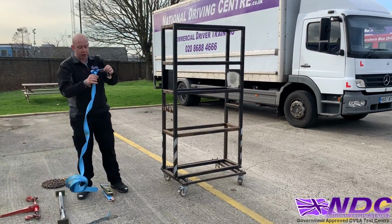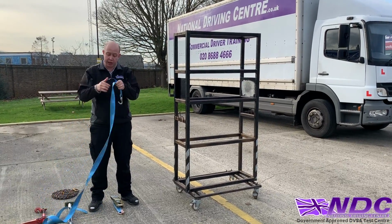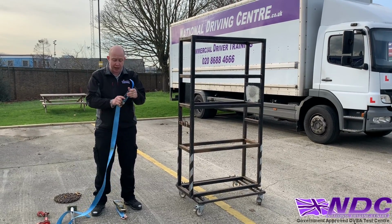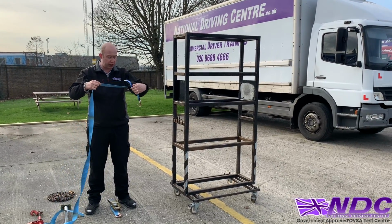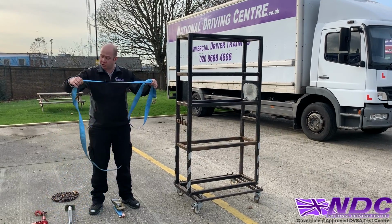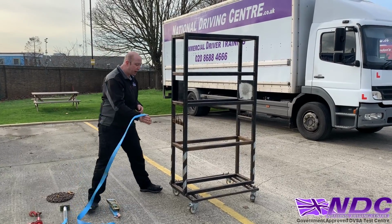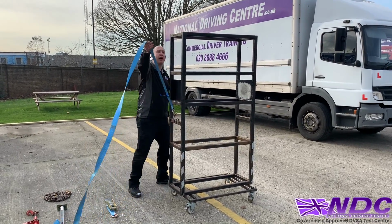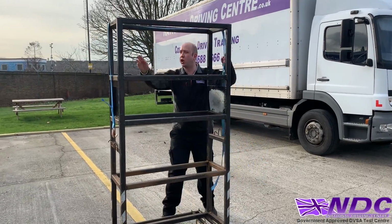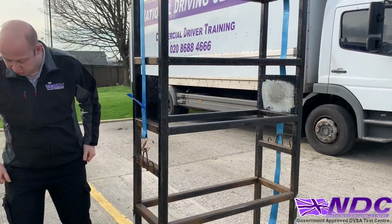Now with the strap itself, first of all, we're going to carry out an inspection of the strap, making sure it's clean, it's tidy, it's certified, we know its maximum weights, it's got an ID tag, normally checked by an authority, normally every 6 months. We'll make sure the webbing is clean and tidy, it's not frayed or damaged in any way, and it's in good working order. We're then going to secure that to our cage, bringing it over, imagining this was our load that we're going to be securing. So making sure it's nice and clean and tidy, it's not twisted, and it's doing its job well.